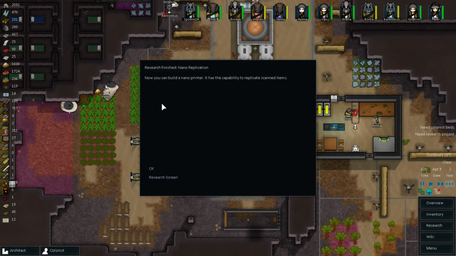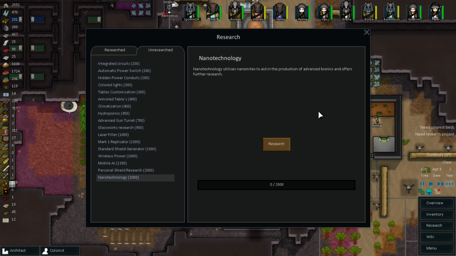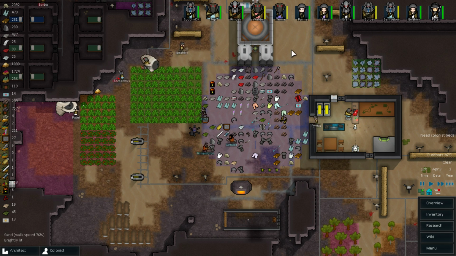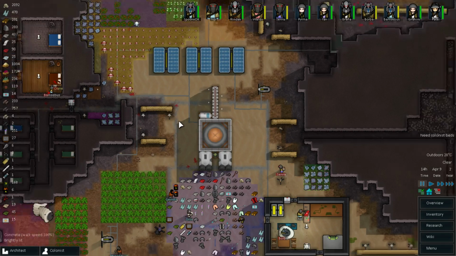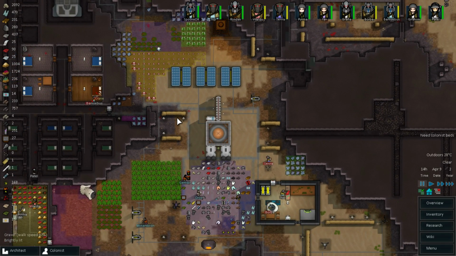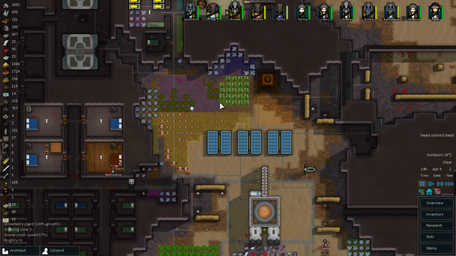Alright, well, we're gonna get lots of plasteel. Nano replication. How exciting. Nanotechnology. Advanced biotics. Oh. There we go. We're going to fix that. We're going to replace that peg leg with something super impressive. Well, we're going to go ahead and put a cut in this episode. That was rough. I'm really happy I decided to build all these internal guns.